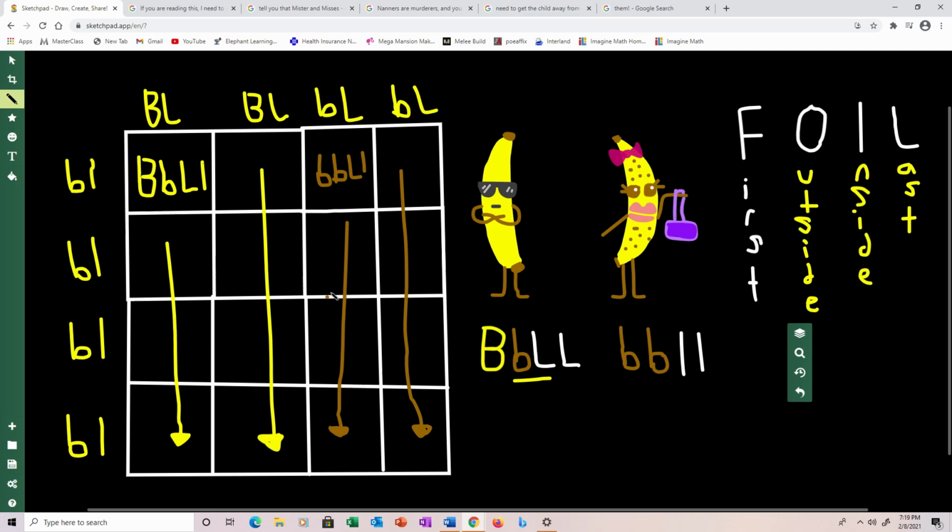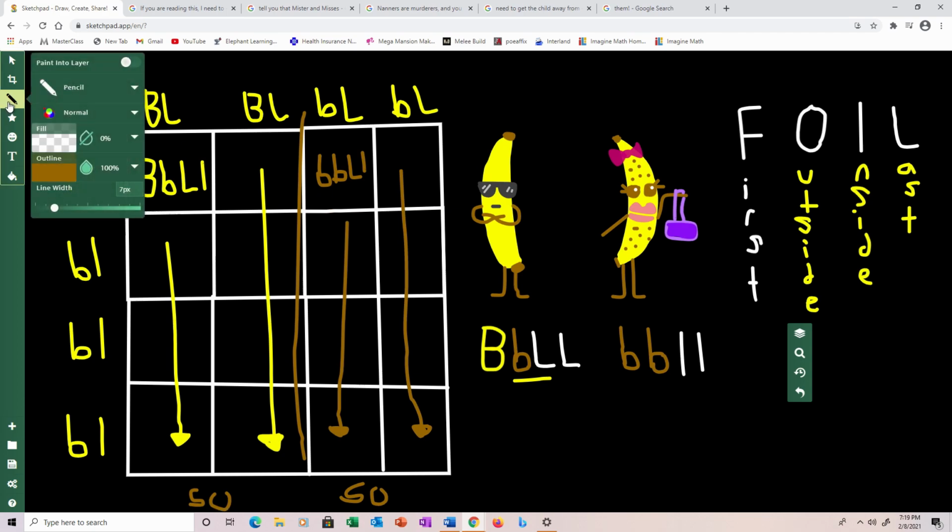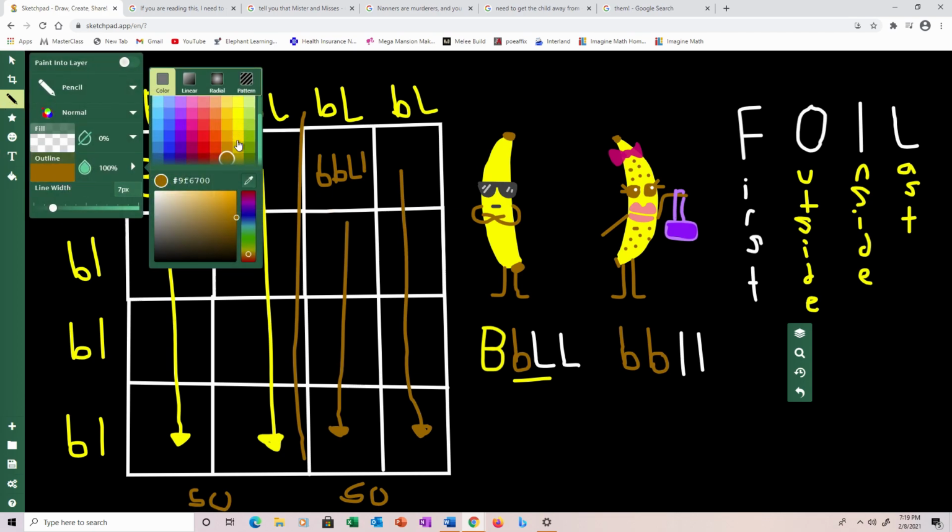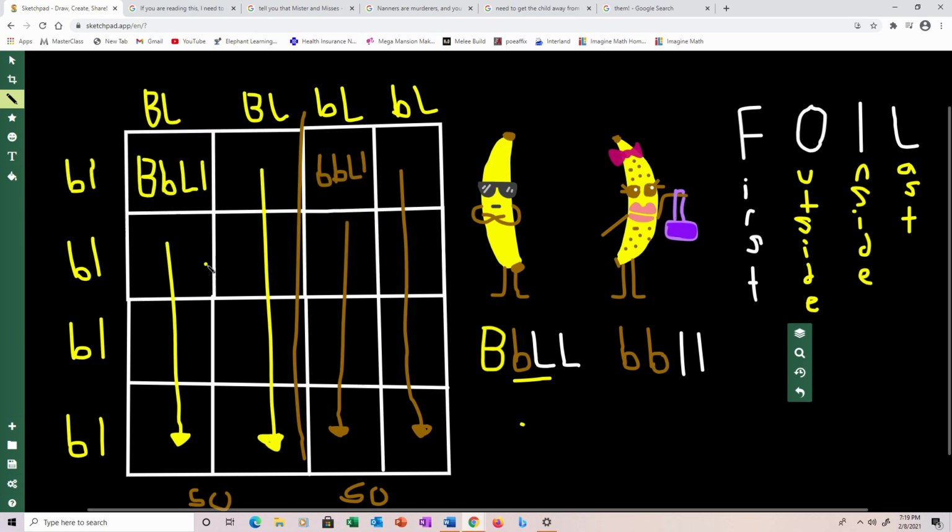So there's two dominants. So we have the dominant in the smooth yellow spotless color, and we have the capital L for long arms. So there's a 50% chance so far that we're going to have spotless and long arms. And then we look at the second one, the brown one, and we have two lowercase b's. So that's spotted and bruised. And then we have one uppercase L and one lowercase l, and the dominant takes over, so it's long arms.